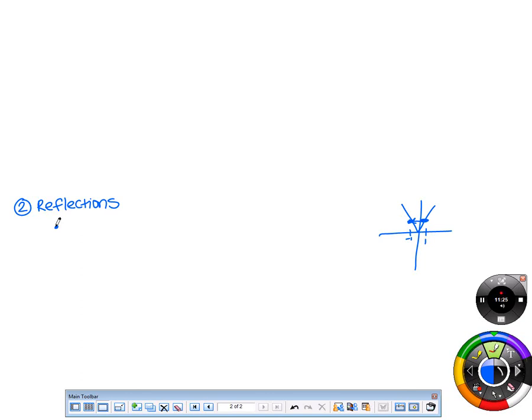Okay, so a negative shows up somewhere in the equation, right? To tell if it's a horizontal or a vertical reflection, it's where the negative shows up. If the negative shows up inside of the function, meaning it's affecting the x, not happening after the absolute value is done or after the squaring, but inside that absolute value or inside that squaring, then this is a horizontal reflection.